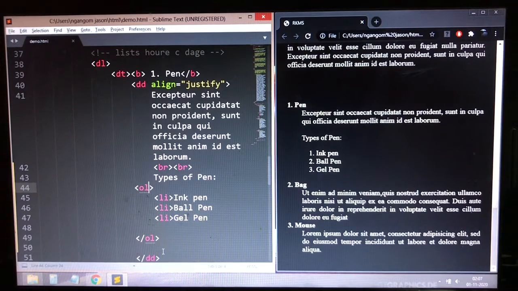Because the data that we are going to display is complicated, and it will be a problem for the reader or user to read the data in a random way if we represent it in a paragraph form.